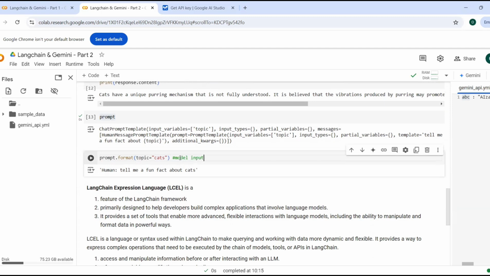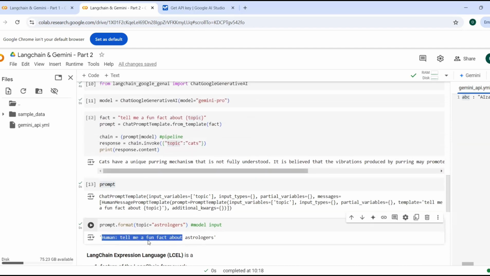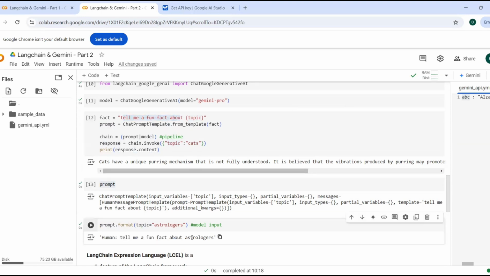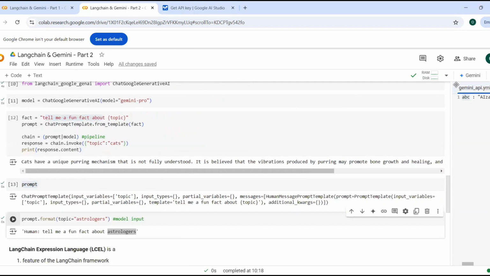If I specify the topic as cats or dogs or, let's say, astrologers, anything, that simply creates a statement in which the first part is constant. You remember we specified the "tell me a fun fact about" part. The string is the same. Just the topic in the last part updates as we update the topic. Let's clear these out.